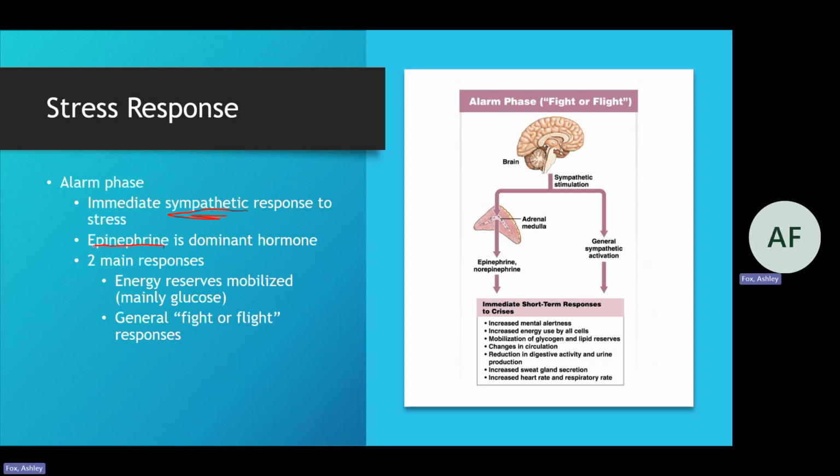Epinephrine is going to be the major one. You have norepi too, but epinephrine is the dominant hormone. So everything that we saw with epinephrine, you're going to use your energy, you're going to increase your blood glucose, you're going to divert all your blood to your brain and your heart, you're going to increase your heart rate, you're going to start to sweat, you're going to increase your respiratory rate. All of those things that we see with the release of epinephrine are going to happen here because that's the dominant hormone.